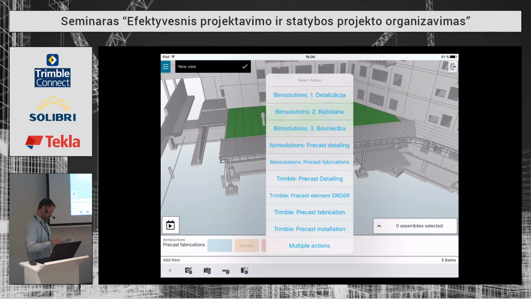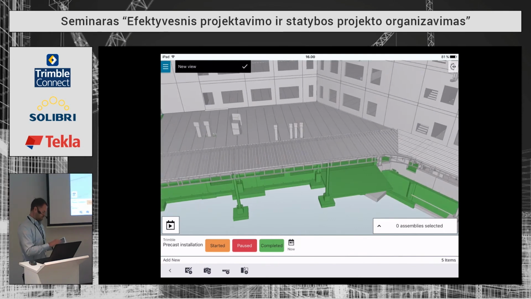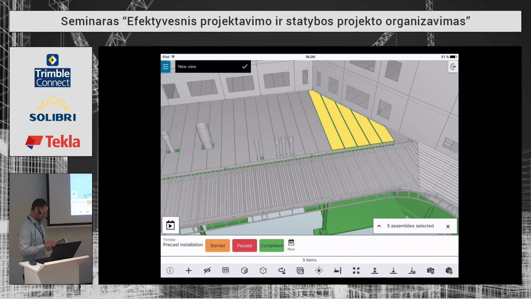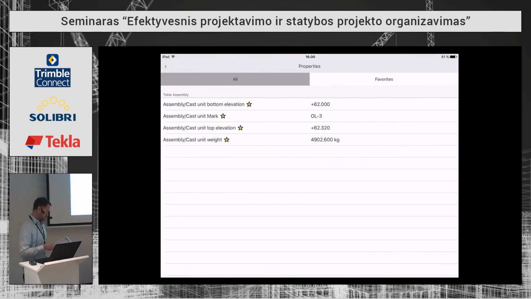And of course then I can use the installation when the day comes, the 18th, and I can start doing those. So of course I can easily select these 5 and see the information. Also if I want to check more information for this one HoloCourse lab, I can see the bottom level, top elevation, the weight, and some basic information.